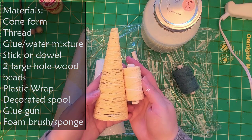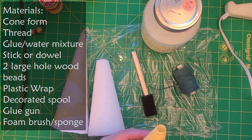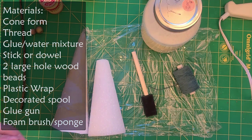And I'm losing the light. I'm hoping that this works okay with the light. It's getting a little bit late here.